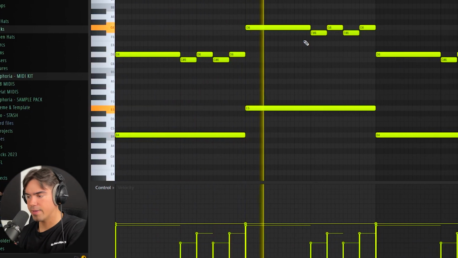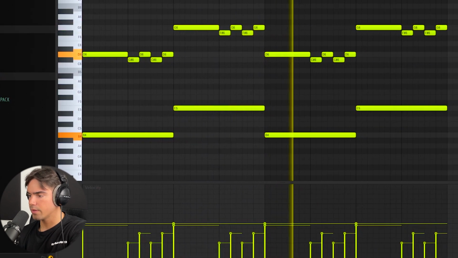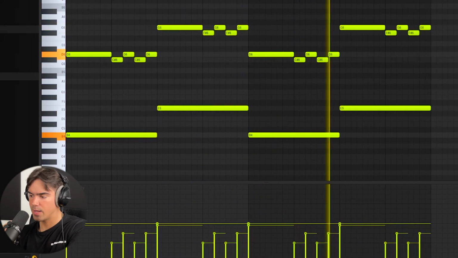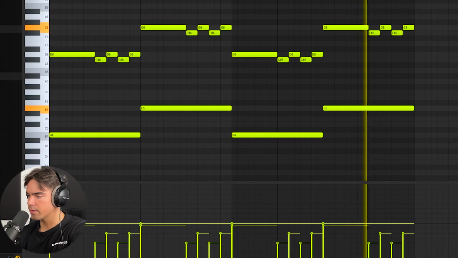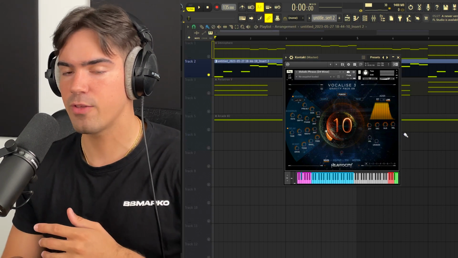So you can hear the effects change a little bit of the sound up. It still has that pulse from the Kickstart, and the vibe is just different. Alright, that is going to be our bass layer for the melody, but now let's go into the more unique parts of the sample. So the second instrument I added was actually a vocal from Vocalize 3 in Contact.